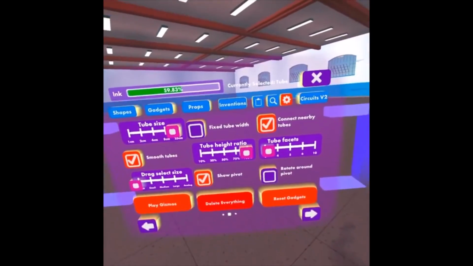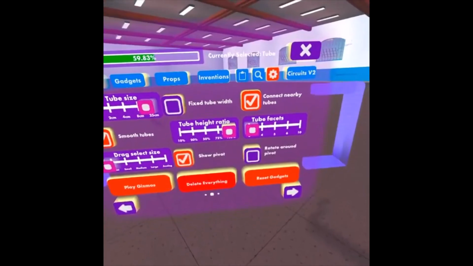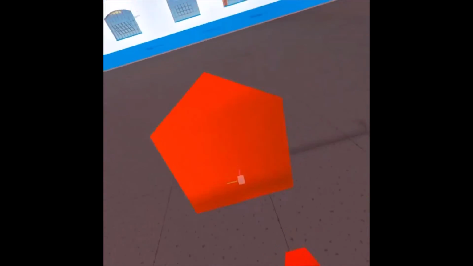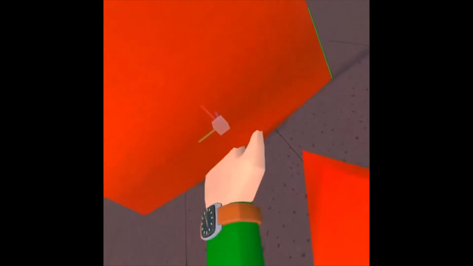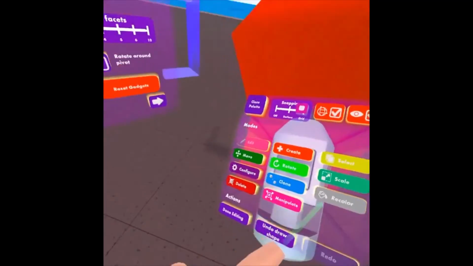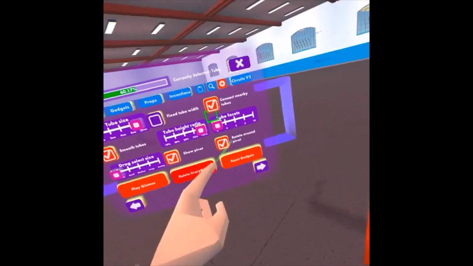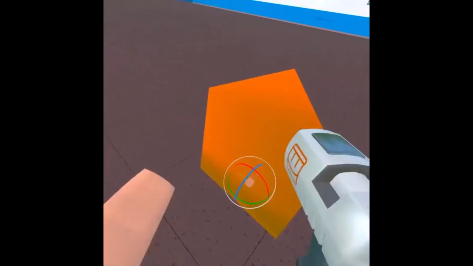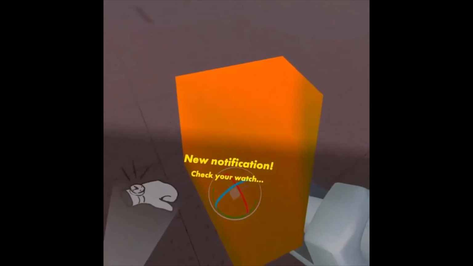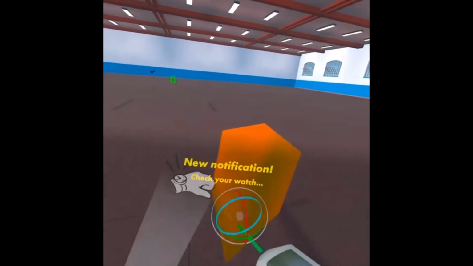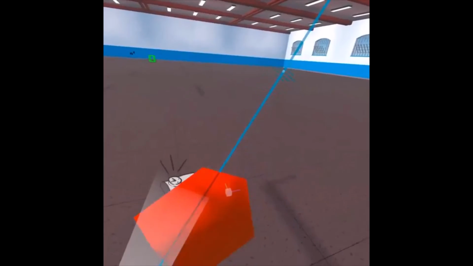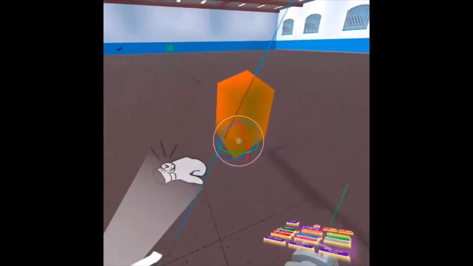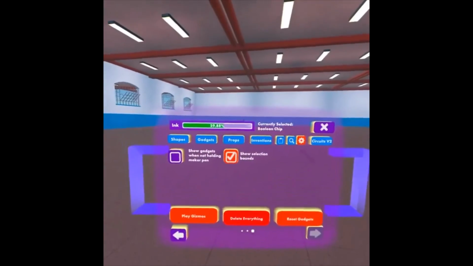Now the next setting we have is Show Pivot. Show Pivot allows you to simply see the pivot of your shape. So whenever you draw a shape out, there's the pivot, this white square here in the middle. Now the next setting we have is Rotate Around Pivot. Rotate Around Pivot will make this the center of your rotation of your shape. So whenever you go use the rotate mode, it rotates simply around that pivot instead of around the middle of the shape. The next two settings of your Makerpen are pretty straightforward.